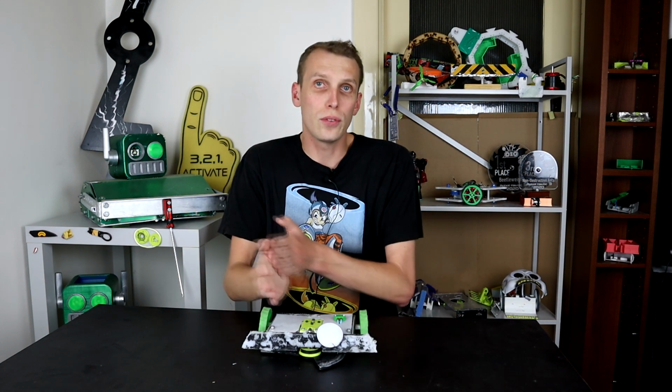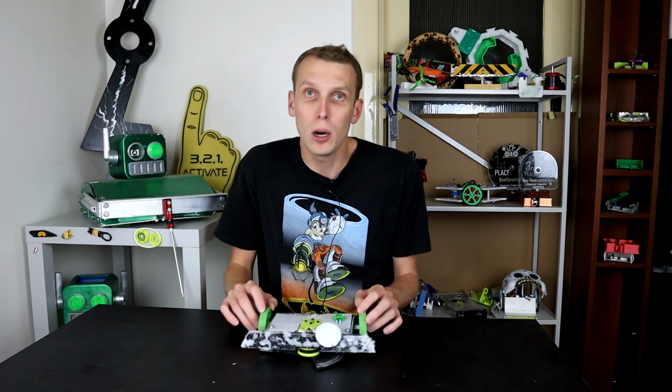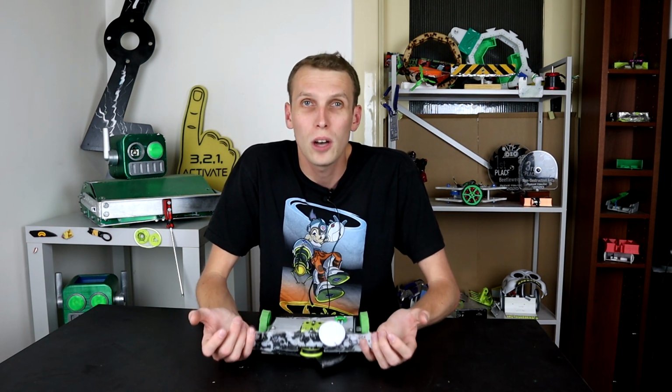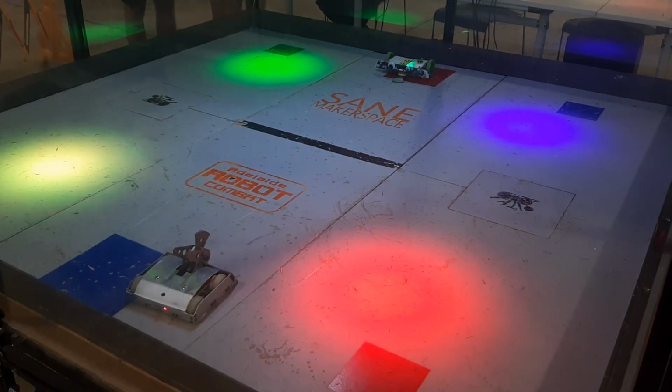next fight. Speaking of the next fight, we are up against a new vertical spinner called Hailstorm. These are some guys from Melbourne who I've fought before, but I haven't fought this particular beetle before, and I've come over to South Australia because I finally can, thanks to Australia doing pretty well on the whole COVID thing. So they've come over for some fights and brought a really nice, pretty much all titanium, I believe, vertical spinner.